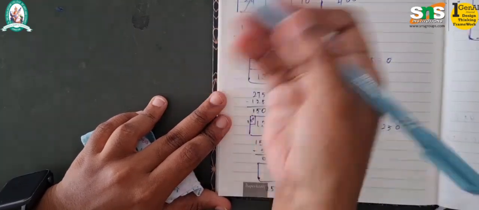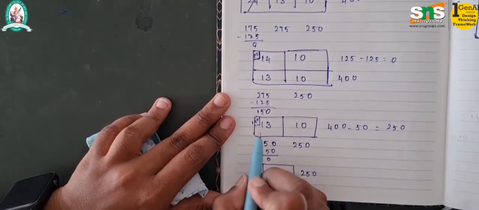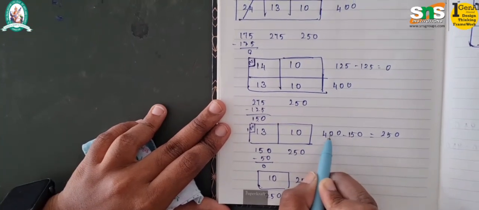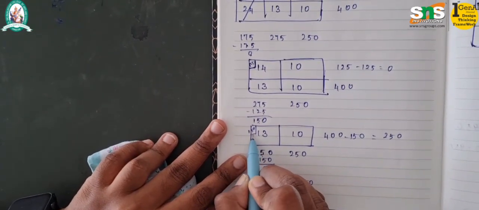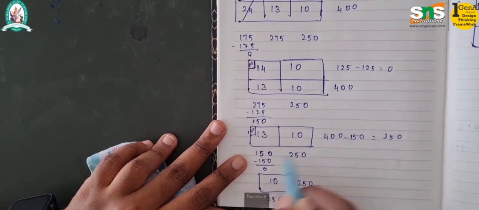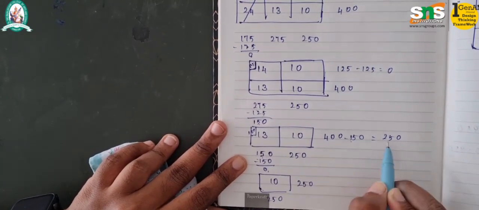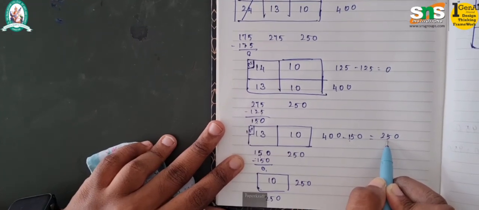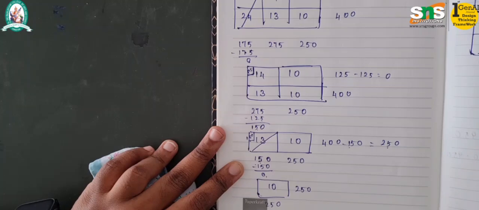Okay, so in the previous step, what are the remaining values? I am writing them in the next step. Again, out of these two values, 400 and 150, the smallest value is 150. So I am going to substitute it in the box. So subtracting 150 from both, here I get an answer as 0. Here I get an answer as 250. Here only I get a 0, so I cancel this value.